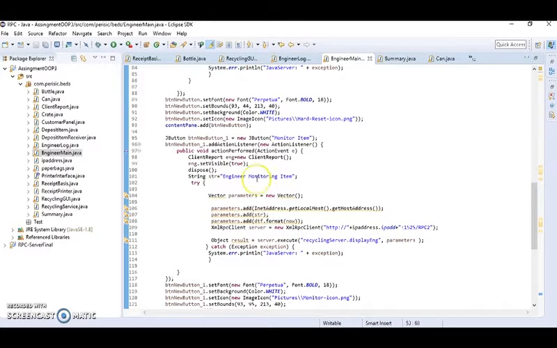In the try block, it will create parameters, adding the IP address, the string and time, and passing them to display engineer to display the engineer's activity in the server.